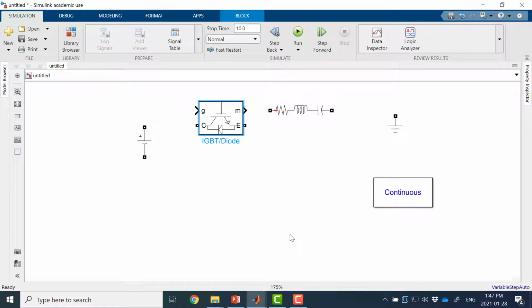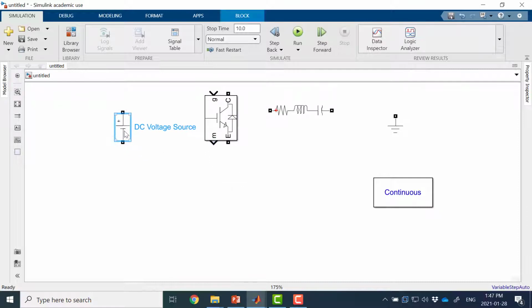And you can use Control R for rotation and Control I for mirroring. And if you hold right click, drag and drop, it will copy the components.